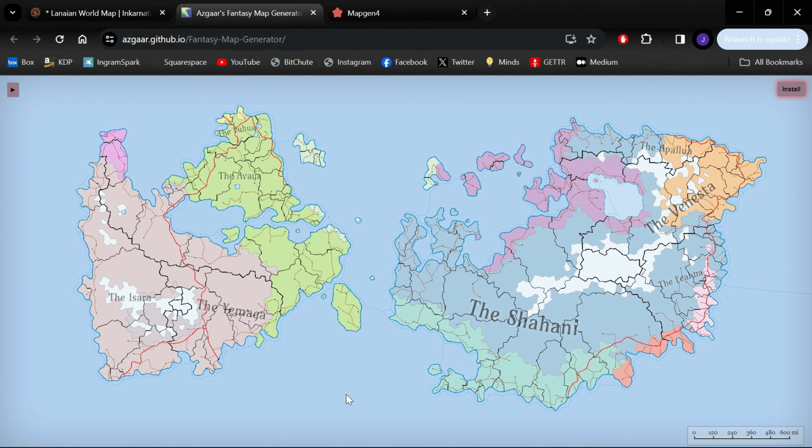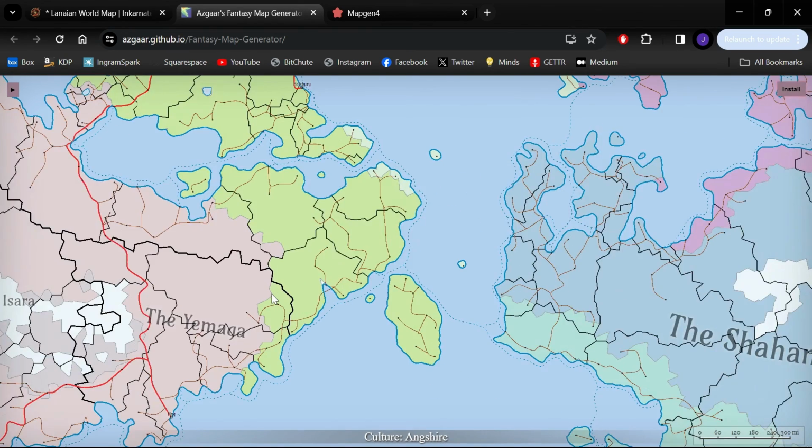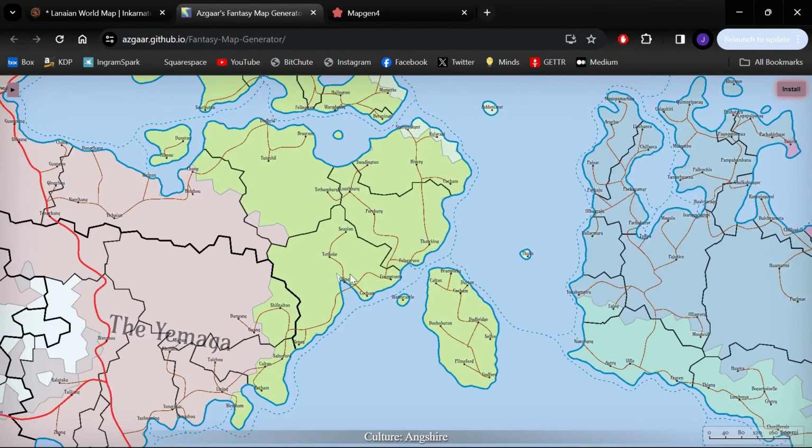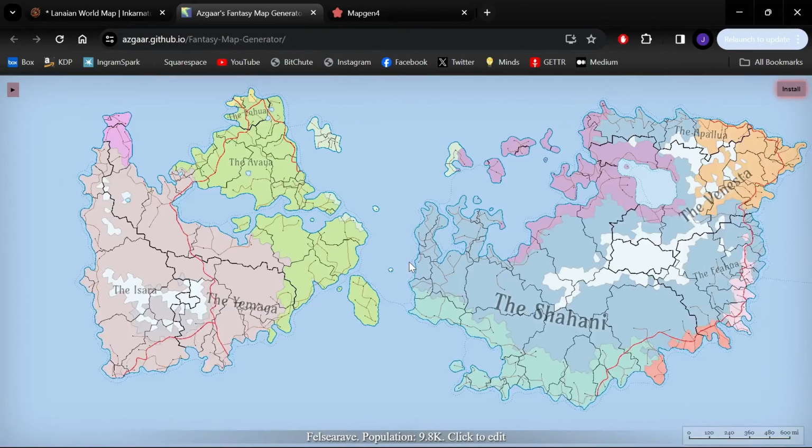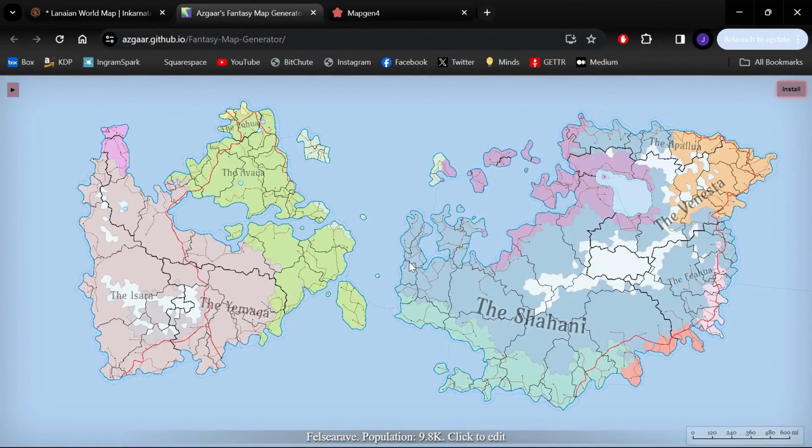So you're going to start with randomly generated continents that clearly are not going to match the coastlines of your book, but you can manually edit them as needed. So this is what came up. Not the names, I changed the names, but the land masses are what came up randomly when I logged into this. You can change them by moving individual points in the coastline, but let me tell you, it's a pain in the ass. It's not easy. So you'd have to spend a lot of time changing the coastlines to match what you had doodled on a napkin or in a notebook.